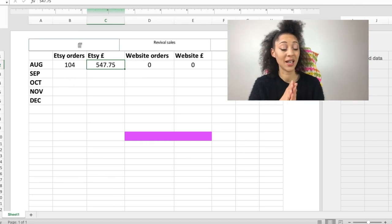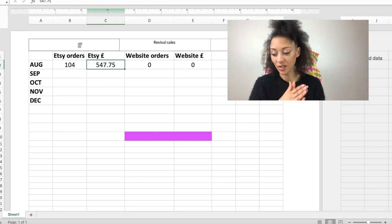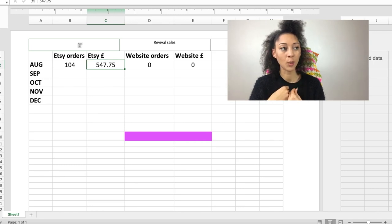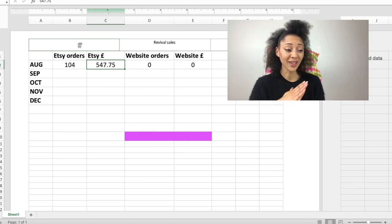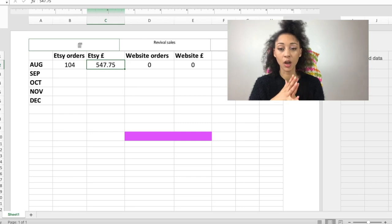I was absolutely over the moon with this because I started this to generate a side income — I wanted to make maybe £100 to £200 a month to cover the cost of tech editing, have some yarn money, and have HDDC pay for itself in terms of subscriptions. I also wanted to be able to give patterns to my Patreons. So at the end of the month, which wasn't even a full month, to have 104 people purchase my pattern was amazing and exhilarating. When Etsy cashes out and someone purchases something, it makes a ka-ching noise, and I love that sound — knowing someone's just gone to make my granny square pattern.